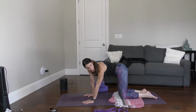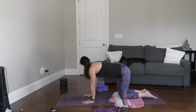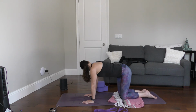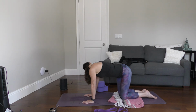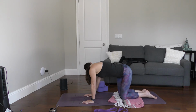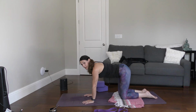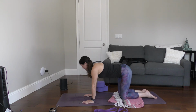So looking over your shoulder, draw your hip up to the rib cage as you look. And then inhale and exhale, switch to the opposite side. And just keep flowing through that, side to side. And we'll do one more. Exhale as you bring that hip up. Inhale as you come around and exhale to the opposite side. Okay, next inhale, come back to that neutral position.